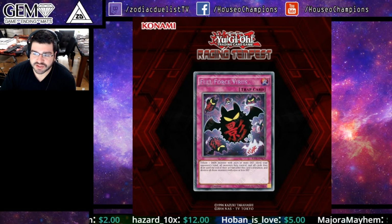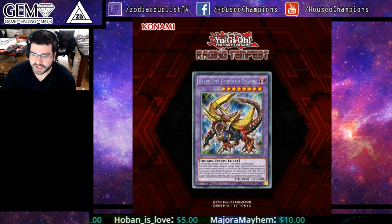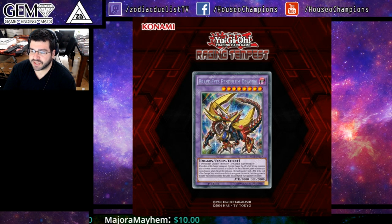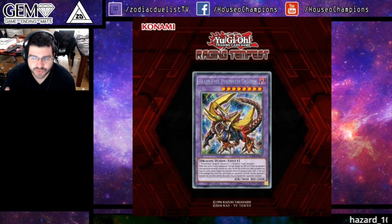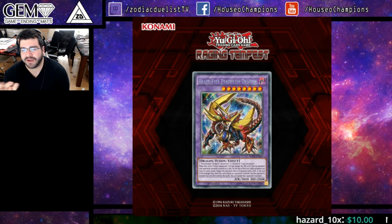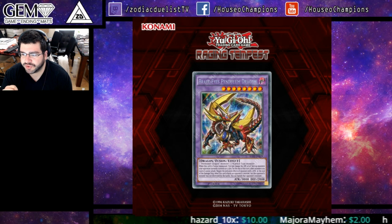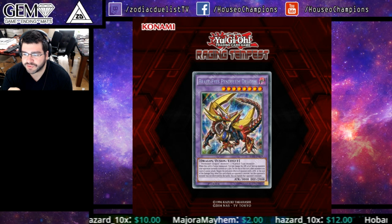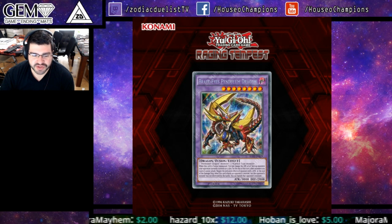Full Force Virus, they managed to pull 22. And Brave Eyes Pendulum Dragon at 24. It ties with Barrage as their second highest pull, alongside That Grass Looks Greener. So overall, it looks like there's nothing too varied. Full Force at 22 is in the middle. Trident is actually their lowest, along with Foolish Burial Goods. Everything seems like natural variance, nothing too surprising.